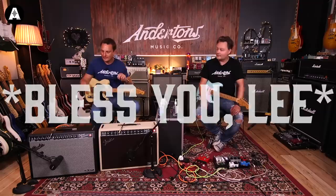Reverb is a little different. I really like the reverb on the black one, I love that. But there is an issue with it: particularly as you start to drop the attenuation down, and we'll talk about the attenuation in a minute, the reverb definitely becomes a bit over the top on the black one. So the reverb on the blonde one has been modified to reduce that over the top reverb vibe. I believe, although I can't confirm a date yet, there is a firmware update coming for the black one soon that will allow you to choose that lesser reverb element if you want to.